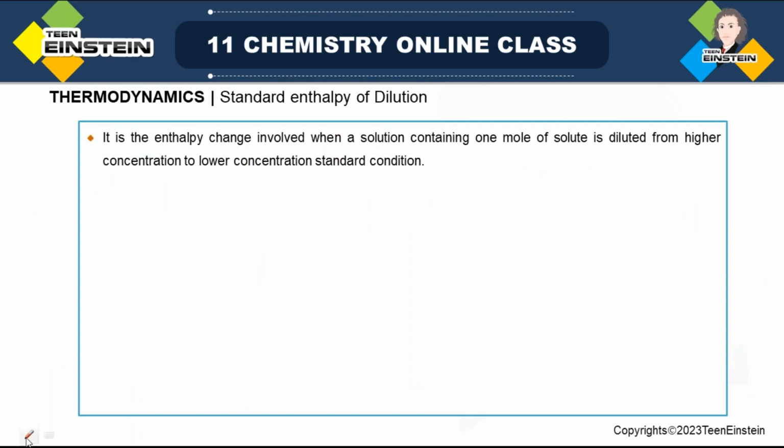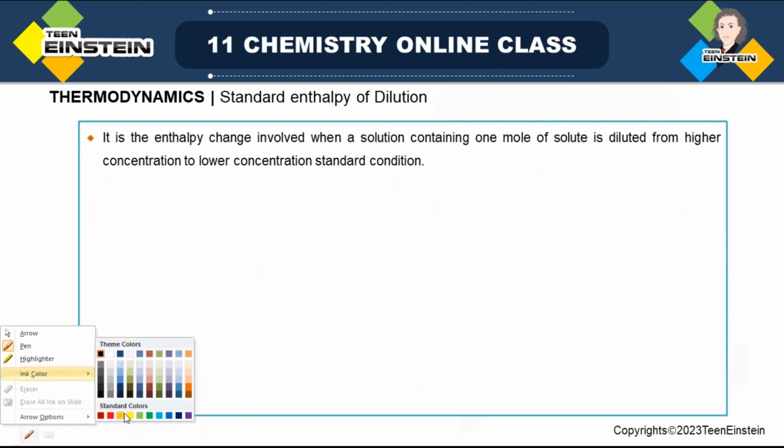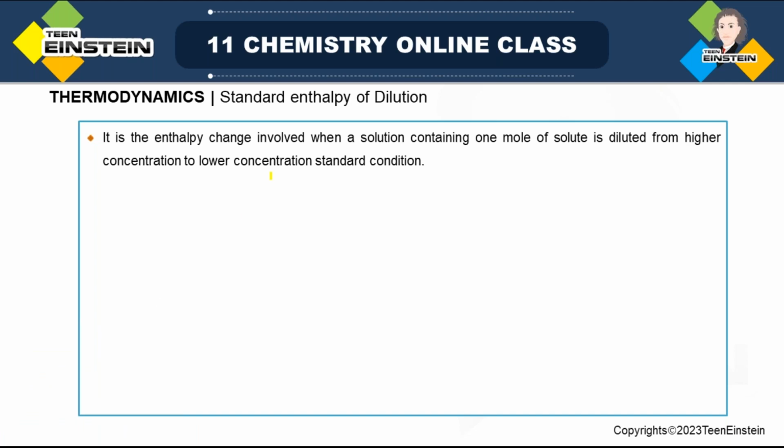Here we have to know standard enthalpy of dilution. Now standard enthalpy for different types of process we have discussed. Now we will discuss it for this process, which is standard enthalpy of dilution. What is standard enthalpy of solution, that we have already seen, but there is some similarity, but it is not exactly the same as standard enthalpy of solution. There is some difference. Fine.